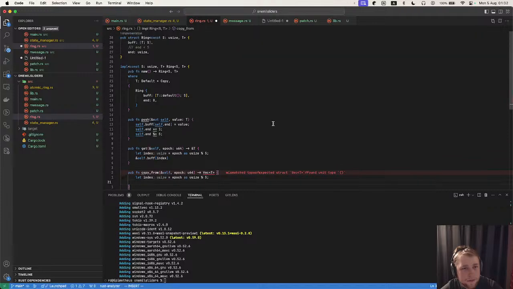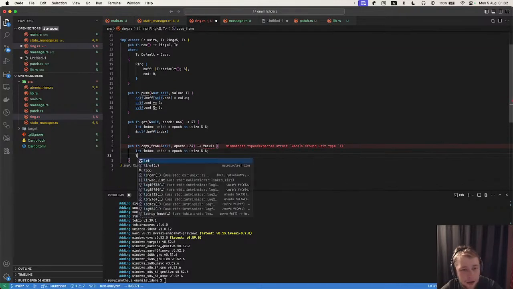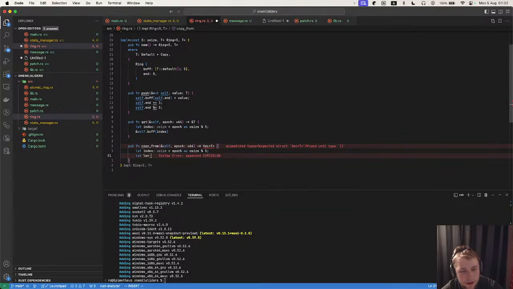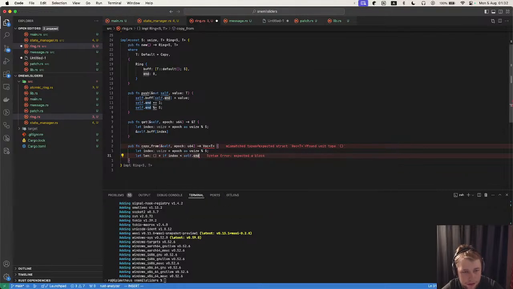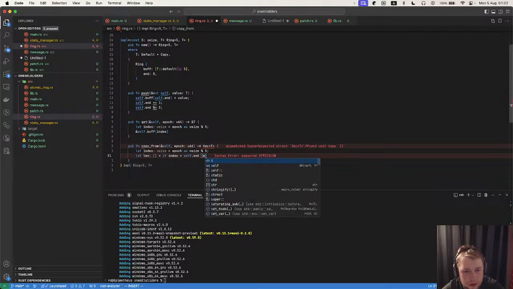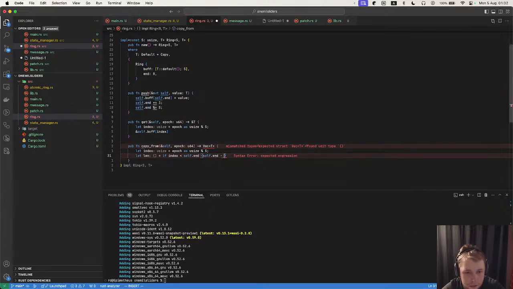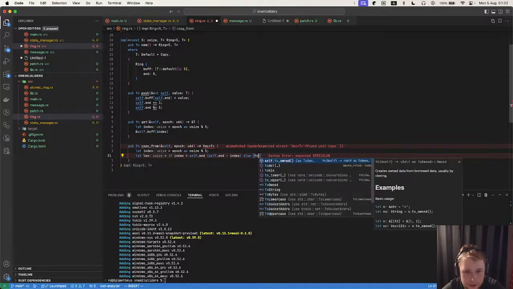This will get the index, and then let len equal, and so this is going to be, if index is less than self.end, then it's going to be self.end minus index, else.